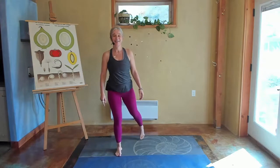And then we're going to take one leg back. Bow stance, ball of foot, hips, shift, one more time, shift, bow stance, shift, bringing it back into your cat stance. Shifting cat stance.